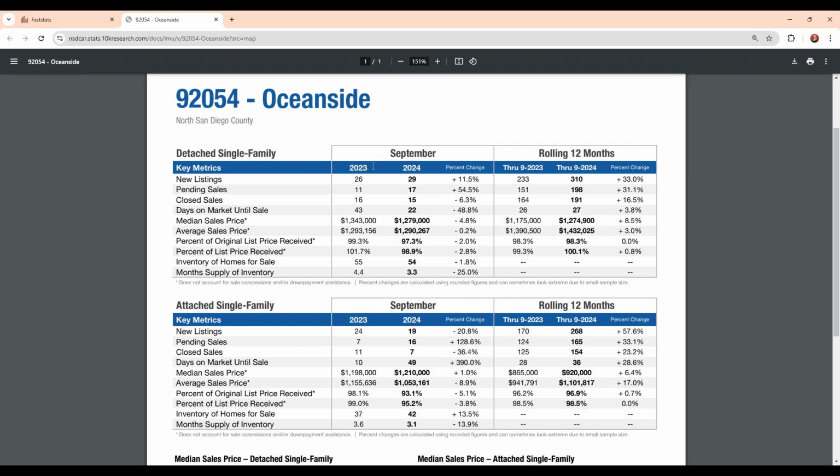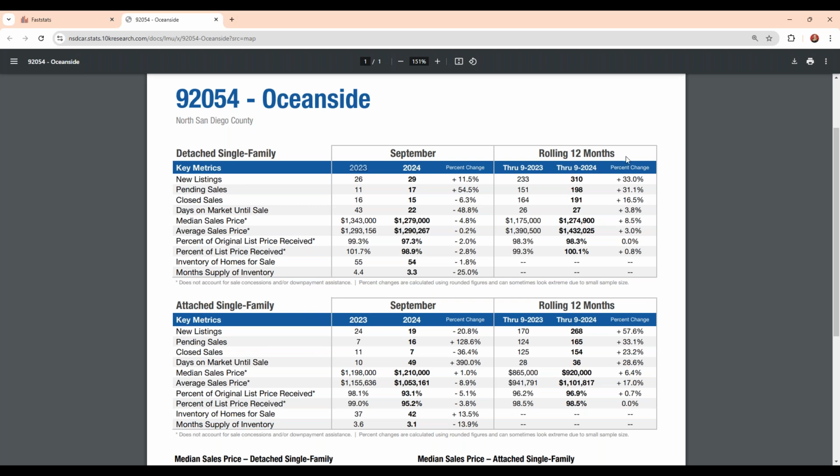Now we're looking at 2 secondary columns here for this data. The first is going to be the most recent reporting month, or whichever month you selected. So we're looking at September of the current year, 2024. And we're comparing these figures to that same month, September, from the year prior, so September of 2023. Now, if you were to pull up this report for September of 2023 instead, then this would be September of 2023 versus September of 2022, right to the left here. So this is going to give you a year-over-year percentage change to give you a good understanding of how these different metrics have performed from one year to another.